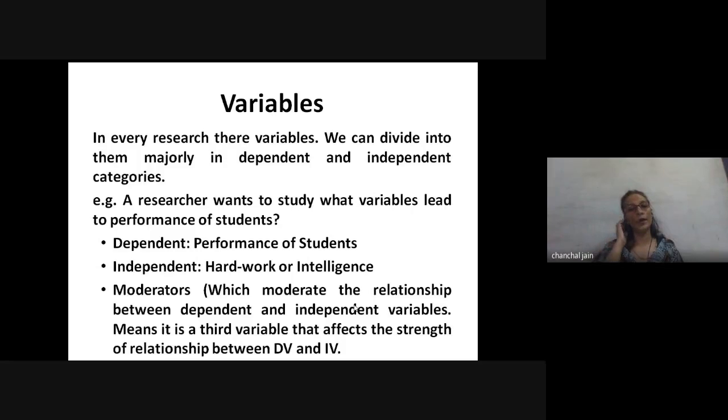What do we mean by moderators? Moderators are variables that moderate the relationship between the dependent and the independent variables. These are the third variable of the study which can affect the strength of the relationship between dependent and independent variables.